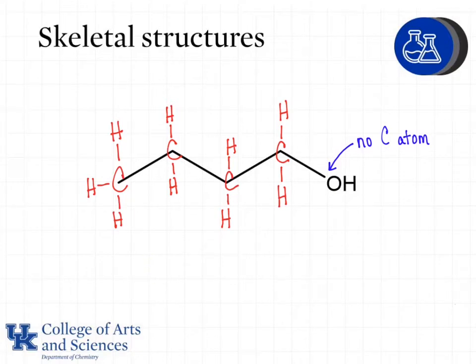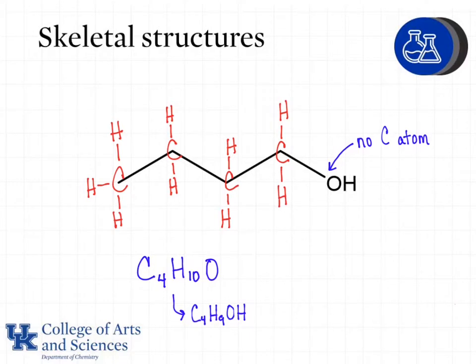We can also look at the chemical formula for this compound. So we see we have carbon, and there are 4 of those, hydrogen, which has 10, and oxygen, where there's only 1. Note that I included the hydrogen attached to the oxygen with the rest of the hydrogens in writing the formula. We might also see the formula written as C4H9OH, and this represents that one hydrogen is attached to the oxygen instead of being part of the carbon chain.